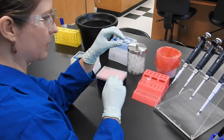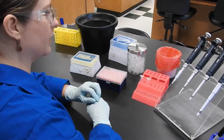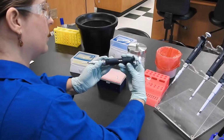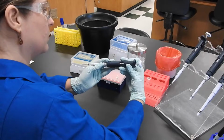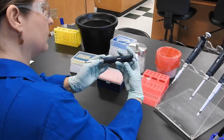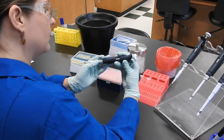This tube contains the P-Glow plasmid DNA that we transformed into the bacteria. I'm going to adjust my P20 to 5 microliters. Your experiment may contain a different amount of P-Glow. Check your protocol to determine how much plasmid you need to use.